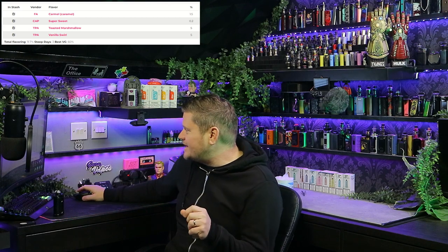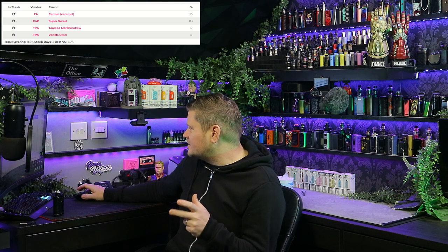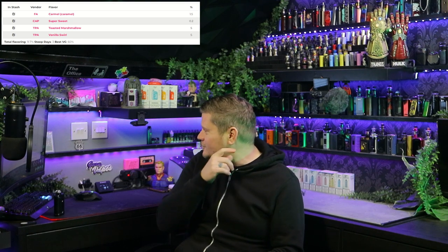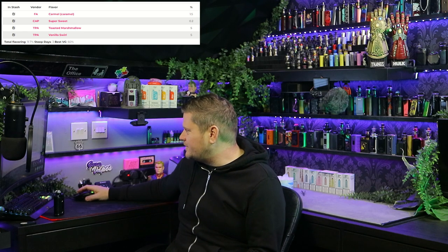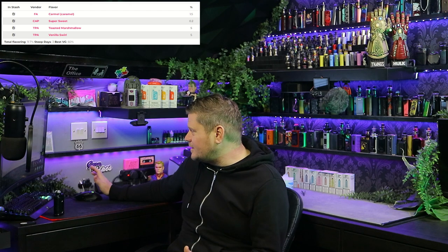The amounts of the two flavours sound high, but believe me, they're exactly right. In the past these two flavours have been combined with almonds, fruits, and nuts. Aside from the basic recipe, the creator enjoys it most with caramel. He notes the flavours and sweetener are sweet enough on their own, but he enjoys it with a drop of Capella Super Sweet per 10ml. That's great information — especially for beginners wondering how much Super Sweet to add. Too much and it can take over the recipe entirely. He also says he enjoys it from three days and that the caramel gets stronger the longer you leave it.